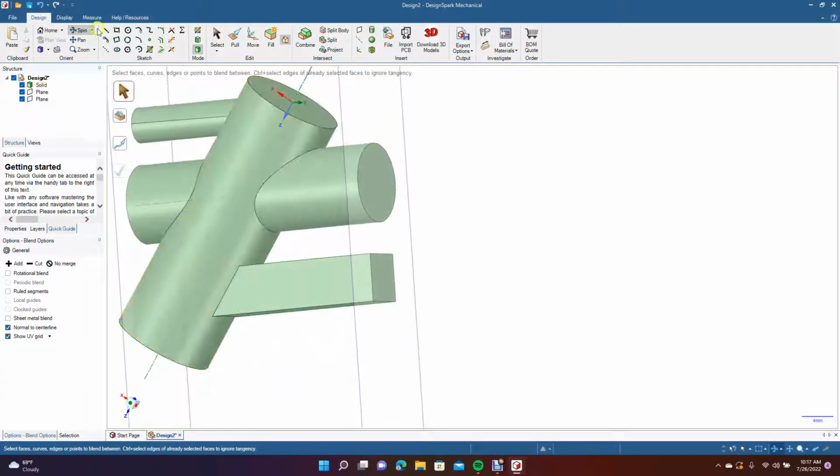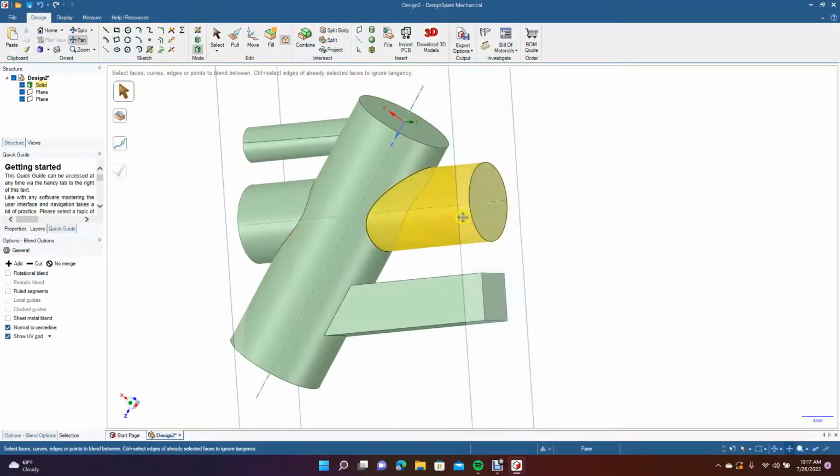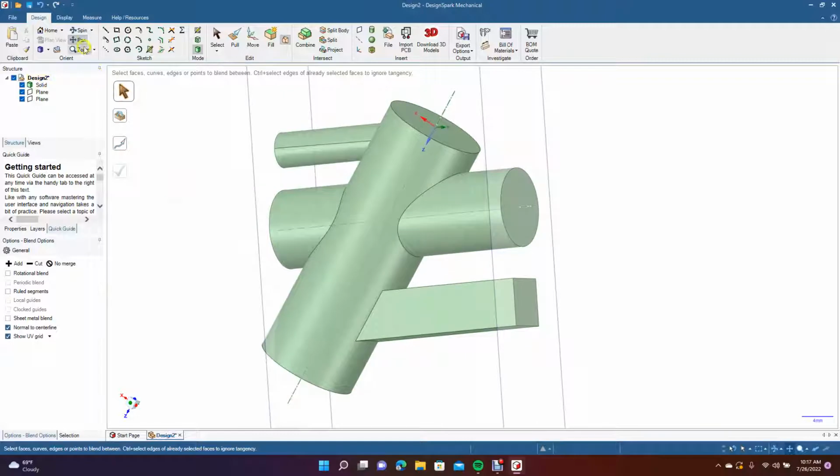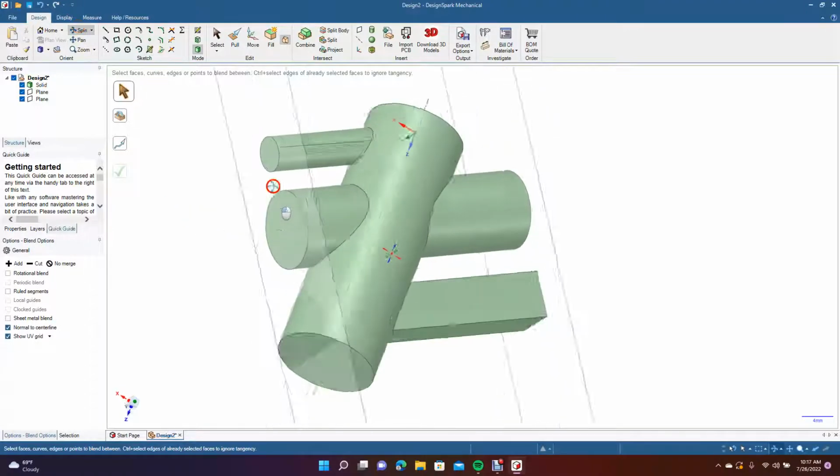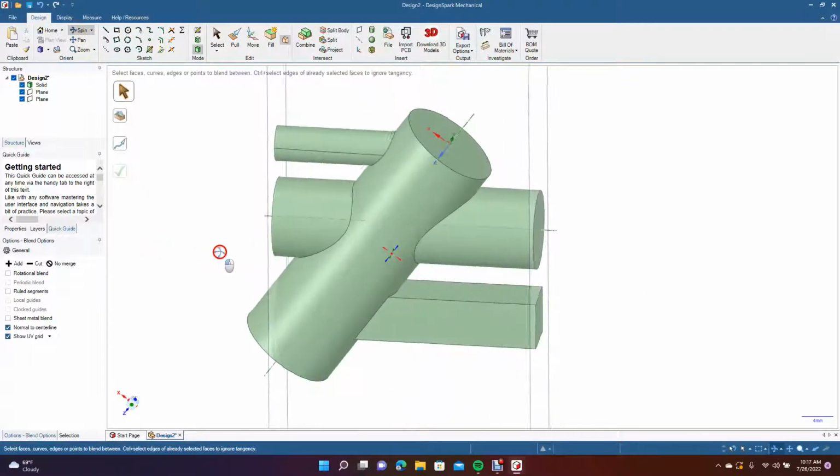Now if you wanted to do like we did with the cylinder coming straight through, you basically would have to copy this info here and paste it over here on the plane, and then just blend it from this point over to this point, and then they would come straight through. So this is how you do something like this.